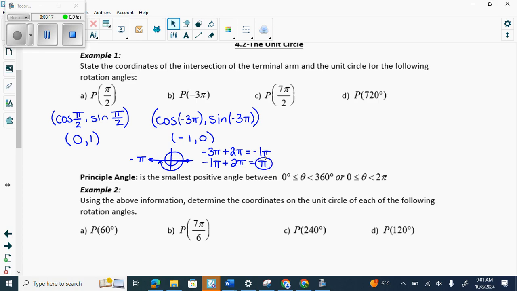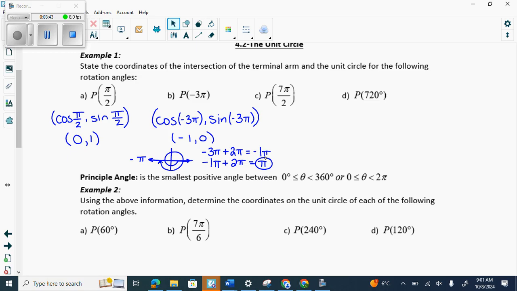So go to pi and look at your coordinate on your unit circle. It's negative 1, 0. Yes? What about negative pi? It would be negative 1, 0, right? Negative 3 pi, negative 1, 0. Positive 3 pi would be negative 1, 0. Because they would all land on that same spot. They're coterminal with each other, right? And we're getting that terminating coordinate.